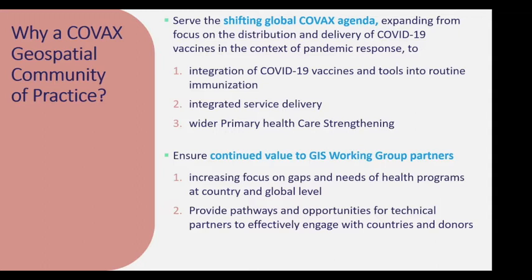We do believe, as many of you probably do as well, that geographic information systems have a rather strong potential for linking different health programs and in that way allowing us to optimize delivery of primary healthcare services. So this shift clearly means the need to build on the work done until now and expand our collective efforts to adapt to this shift. And therefore, this community of practice serves that as one of its main roles.